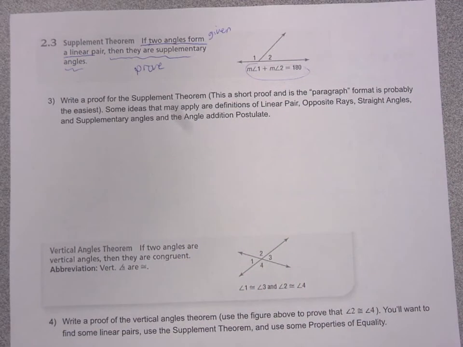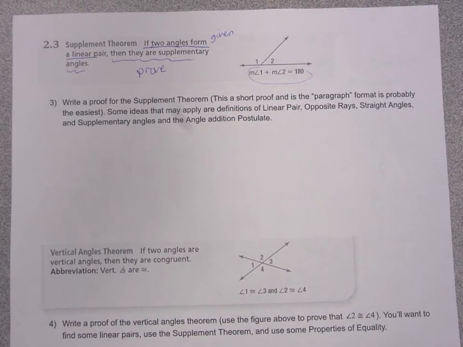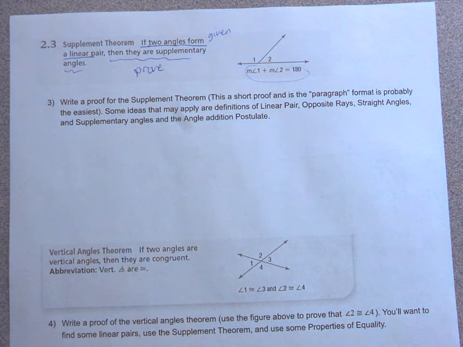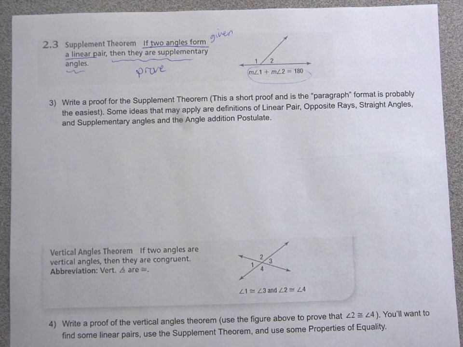Those are all kind of ideas that we might want to know. So this proof is sometimes almost so obvious that it's hard to understand. But there's a few steps here that we can walk through. Let's start out with linear pair. The only thing we know right now is that angle 1 and angle 2 are a linear pair. Okay, so let's just start with that.